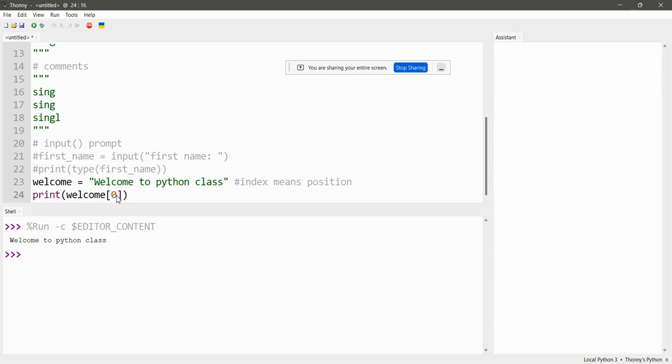When you place the index here, I'm going to have access to the first letter, because the position for the first letter is index 0. Once you run this, you can see that it came as W, so I'm able to access the first letter. If I want the second letter, I'll change it to 1, and that will give me E. So that is indexing. Index simply means position.